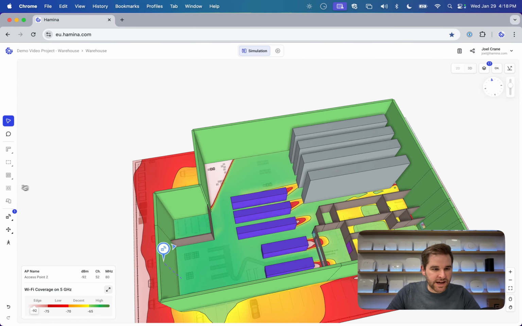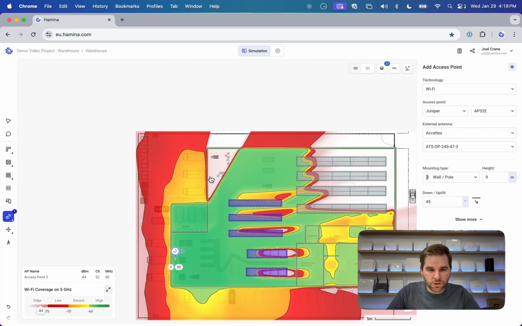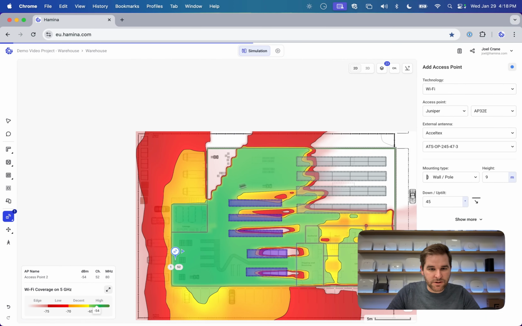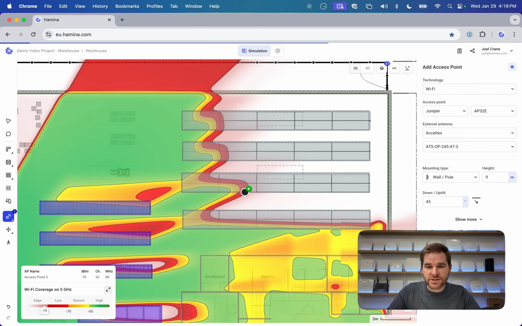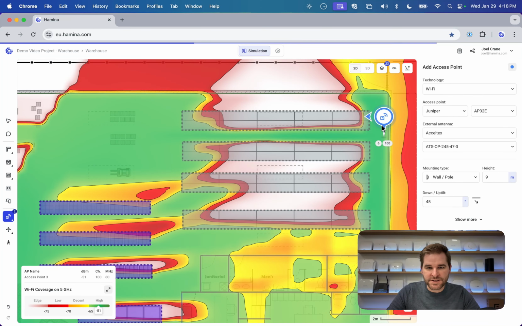Okay, let's finish this thing out. So I'll grab the access points tool. Remember, the last thing I selected was this guy right here. So if I grab the access points tool and start clicking again, it's just going to place the same thing again. It will automatically point things away from the wall for me, though. So if I put one there, see how it points it down the aisle?